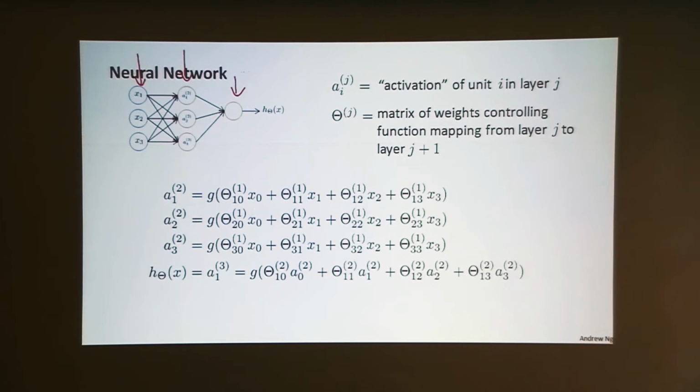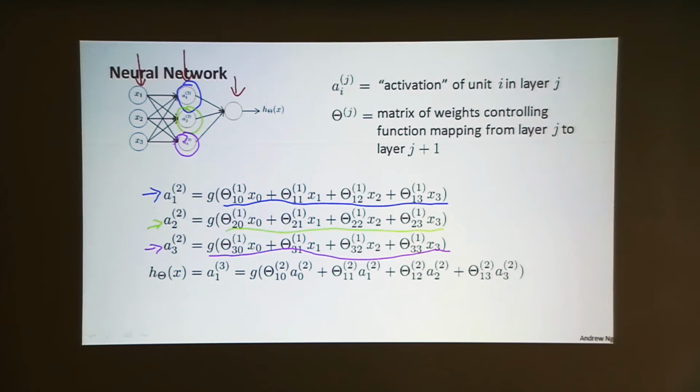So let's use some different colors. That node there, I wrote as a superscript 2 subscript 1. Don't worry about the notation, it's not important. But that node there performs this computation. It takes the inner product between the inputs x and part of my parameter matrix, and applies a sigmoid function to that. And then my second hidden unit, shown in green, applies the sigmoid function to a different linear combination of the inputs. And then my third hidden unit here outputs a value a3, which is given by that.